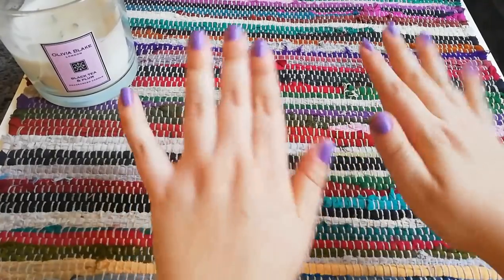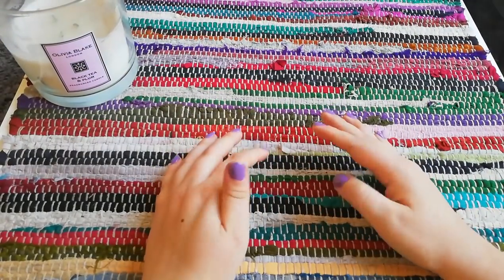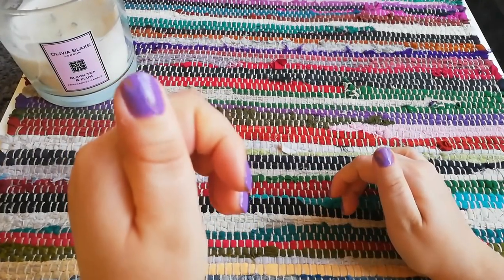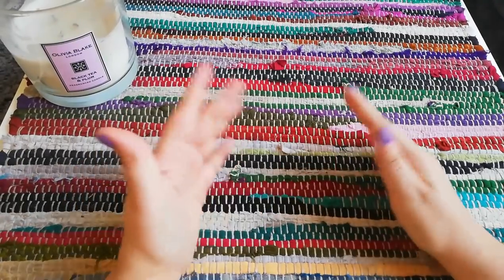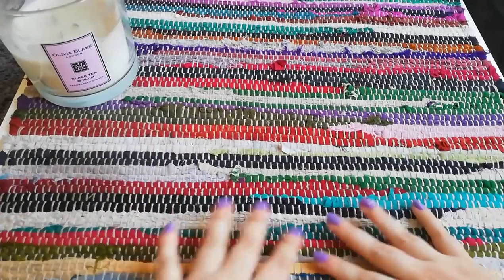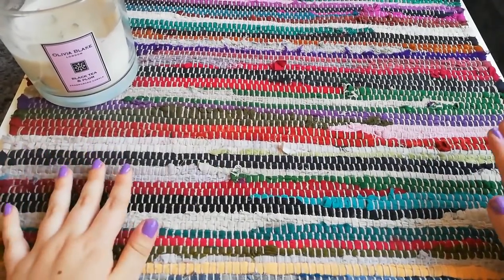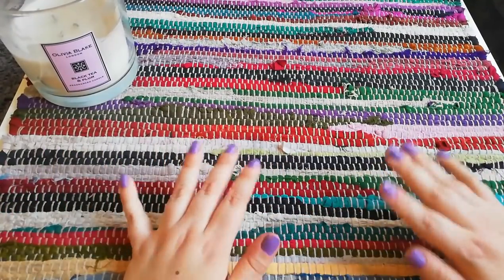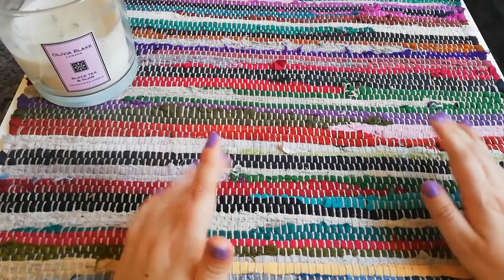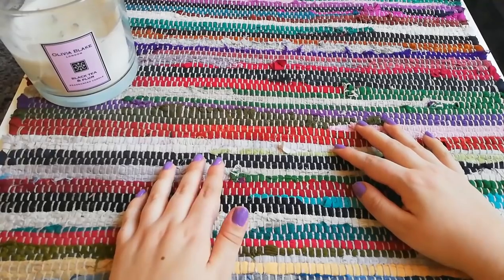Major apologies for the nail disaster — I did my nails because I was going to film, I always like doing my nails before filming, and yeah I got overexcited and they all messed up even though I'd only just done them. Also, new filming setup here — I'm in my front room on my new stand. It might be a little bit noisy because I'm filming at half past seven in the evening on a main road in the middle of the city.